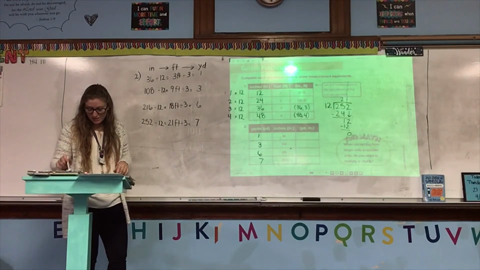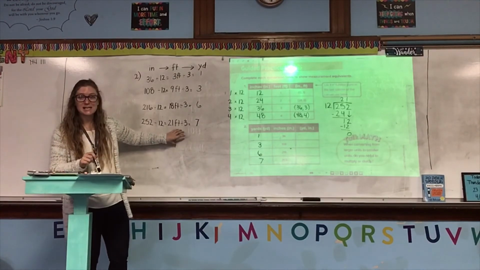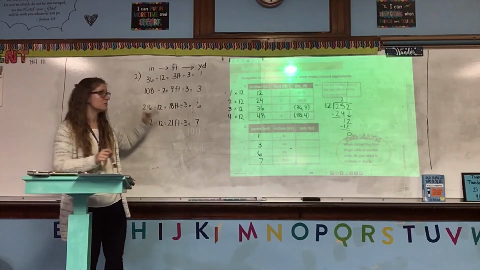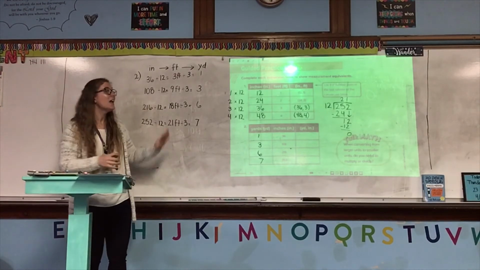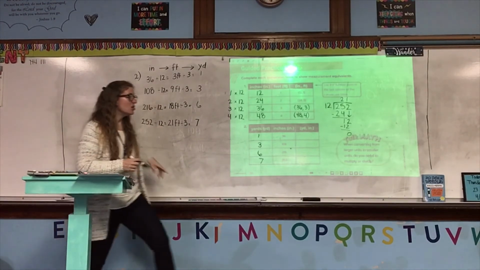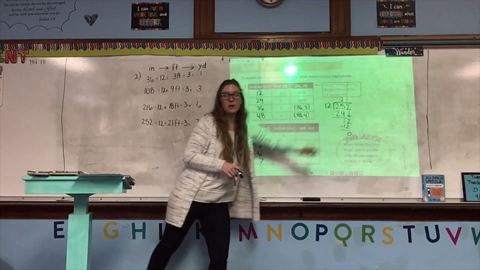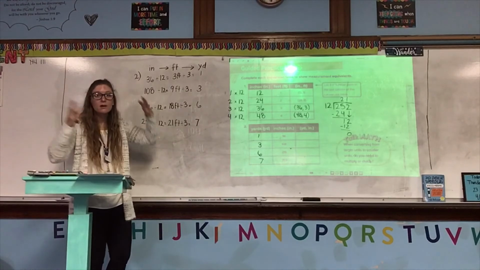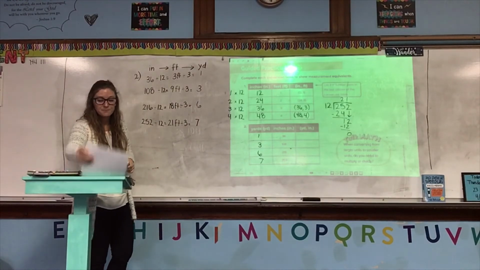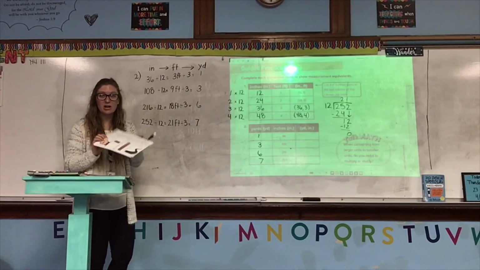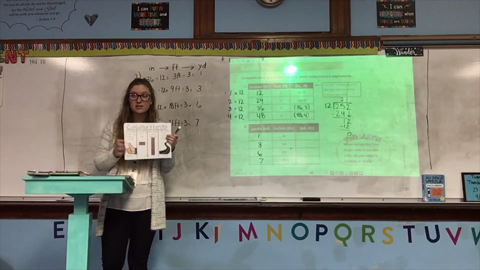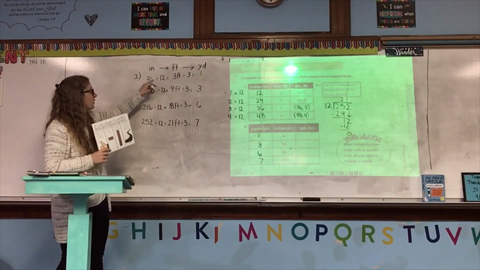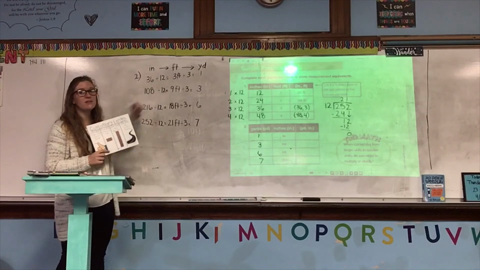So for numbers 3 through 6, you need to do it on a separate sheet of paper like you did number 2. Just keep going, 3, 4, 5. Give yourself a lot of space to do these division problems. Sometimes you may have to set up some multiplication problems up and down, all of that. Make sure that if the units are not right next to each other on this chart, that you go between. So if you have inches and yards, you go to feet first.